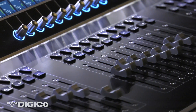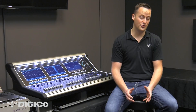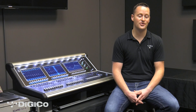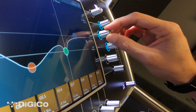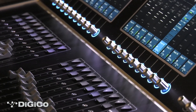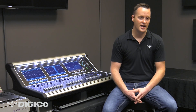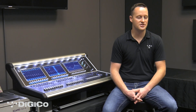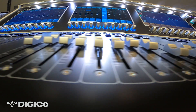The DigiCo S-Series is a range of flexible, powerful, portable, and affordable digital audio consoles for live and touring. The secret sauce of the DigiCo S-Series is that it is based off of and a derivative of our larger and world-class leading SD series. So it uses the same floating point processing, the same EQ and dynamics algorithms, summing on the digital end. It's a premium product at a very affordable price range.